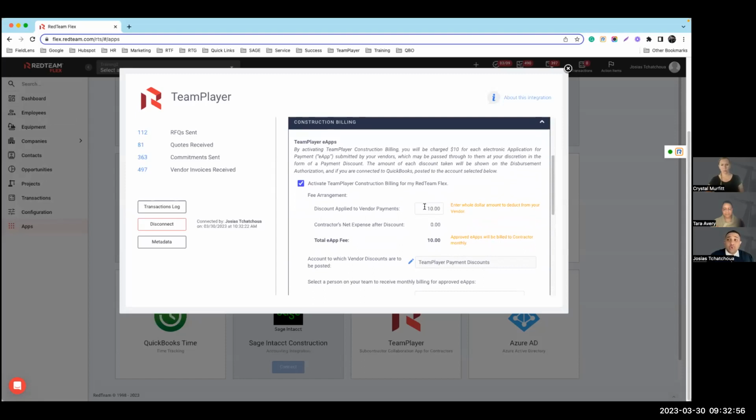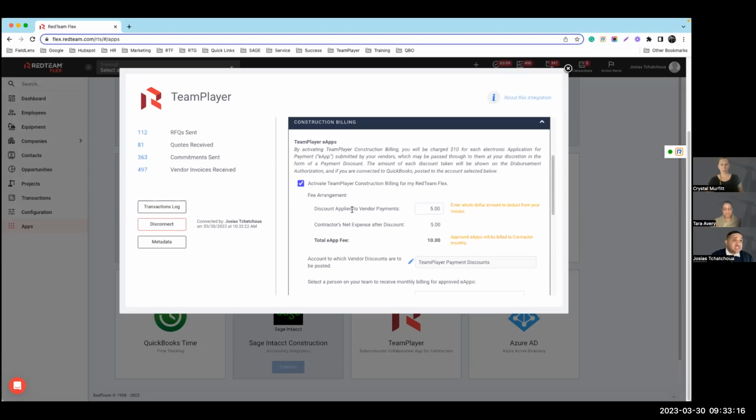You have a choice to either assume the burden of the $10 yourself or have your subcontractors pay the $10 per invoice. If you put $5 in this box, the understanding is you will be paying $5 per invoice and your subcontractors will pay $5 per invoice.